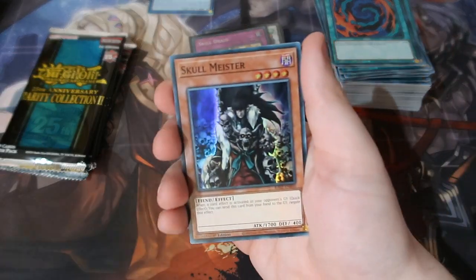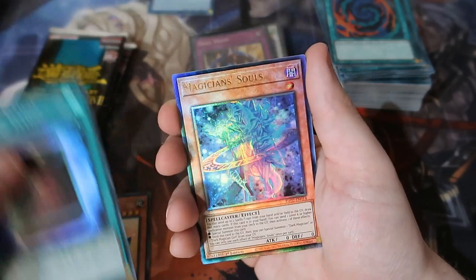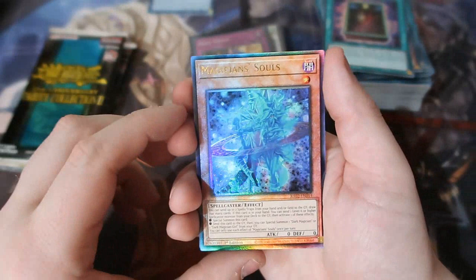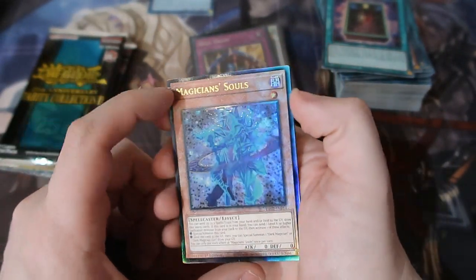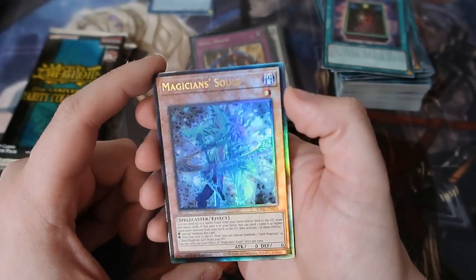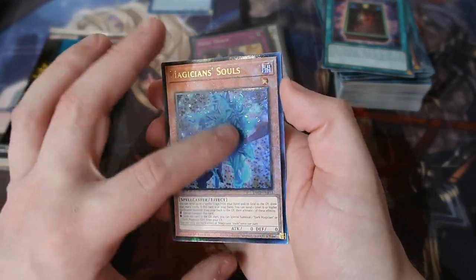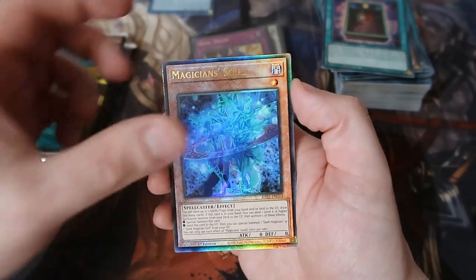We got ourselves Skullmaster, Rescue Cat, alternate artwork. Book of Eclipse. Oh, an Ultimate Rare! Magician's Soul! You got soul, baby! Oh my god, that is amazing rarity right there. That is such a great card. I love the texture, I love it. Dark Magician right there, and Dark Magician Girl, awesome.